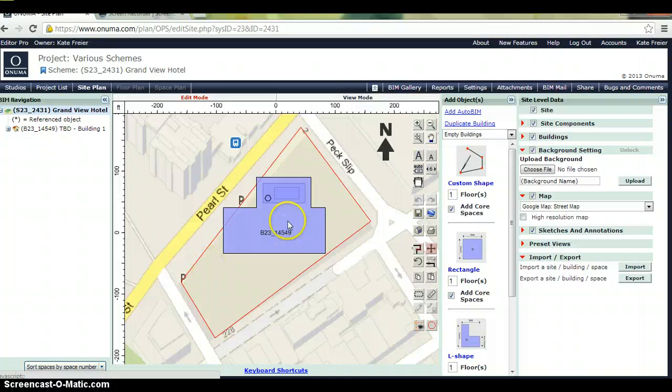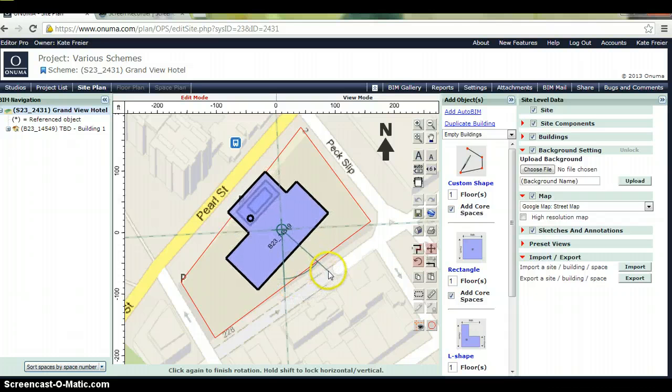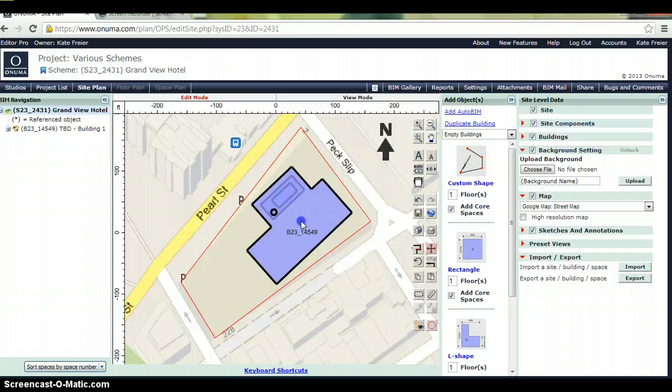So here's our building. Right here is going to be a hotel, and there's a few options to the side that are pretty basic. We can go ahead and rotate this building if we'd like. Select the building and then rotate, and go ahead and click, bring it out, and then just turn it if we wanted it like this angle. And then there's also a move button, so we can move it if we want to move it back or over here. It's just however we want to use that.